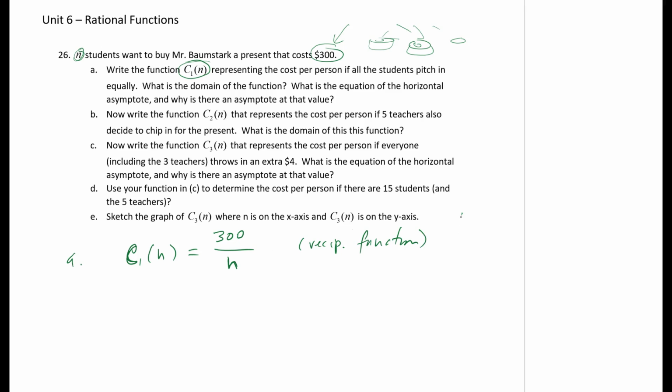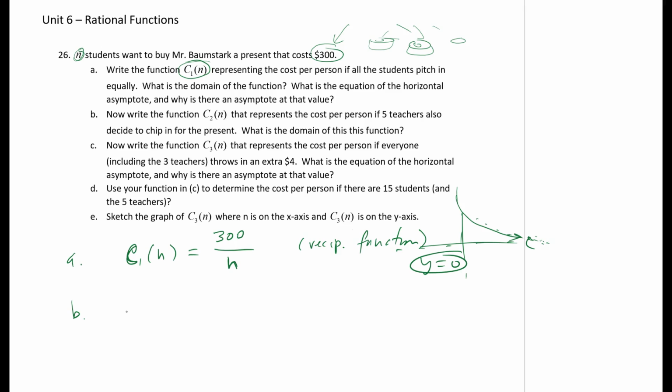If we thought about graphing this thing, it's going to have a horizontal asymptote. Well, there's no h and k, so it would actually be at 0. So the question is, why was this graph going to approach 0 as the number of students gets really large? Well, think about if there was 1 million students, you're going to take $300 and divide it across 1 million students. That's like fractions of a penny per person. So that's why the more people you have, the smaller the per person cost gets. And that's why the asymptote does what it does. The asymptote equation is, in fact, y equals 0 because there's no shift that's occurring here.